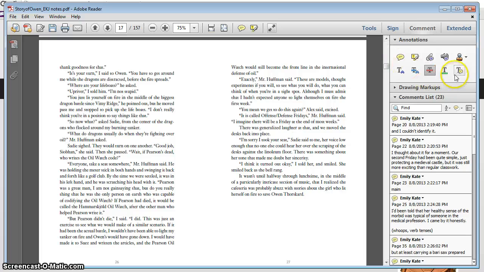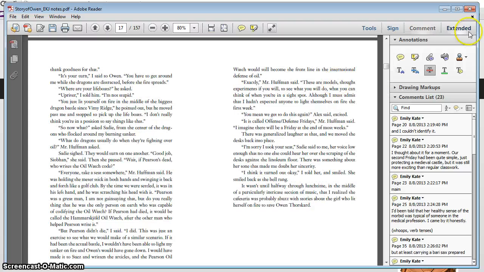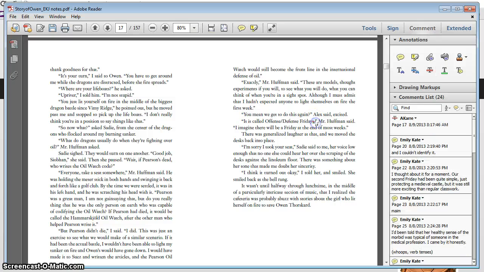So we have a variety of text editing tools here, and in this case, Kate just wants to delete one letter. There are a couple ways to do this with the strike through tool. This is pure deletion. You can either select the tool and then, I'm going to make this slightly bigger so I can see it a little better, highlight what you want to disappear, like so. And then it'll appear as a comment in the list on the side. Now we've cut out the S.